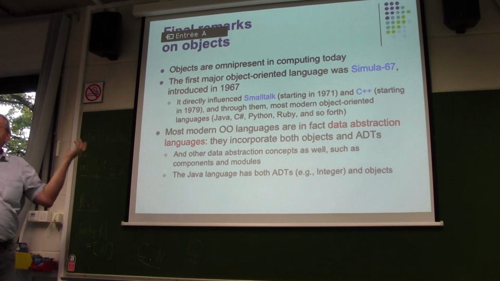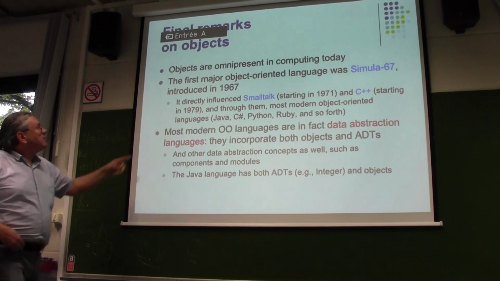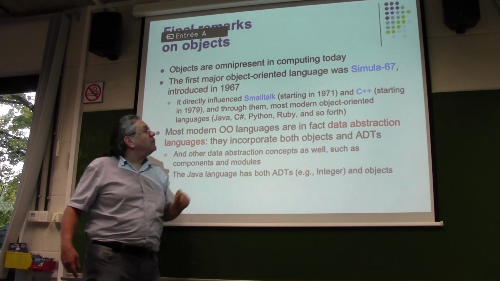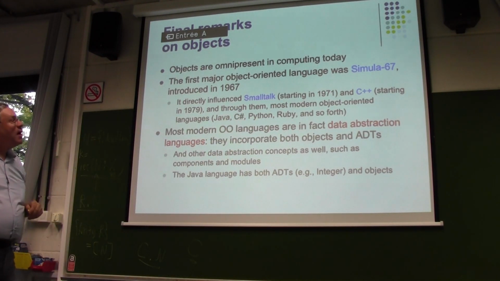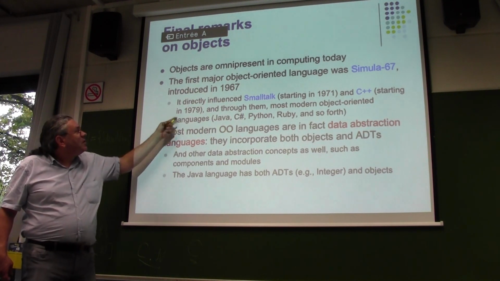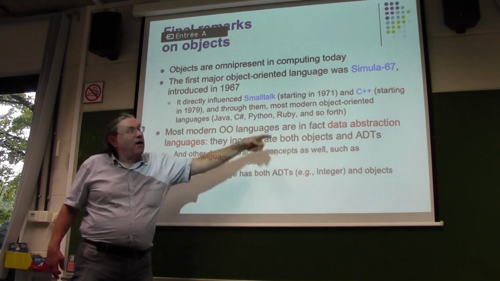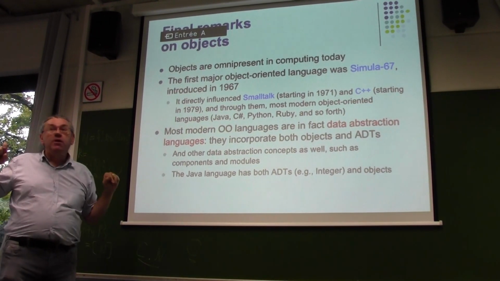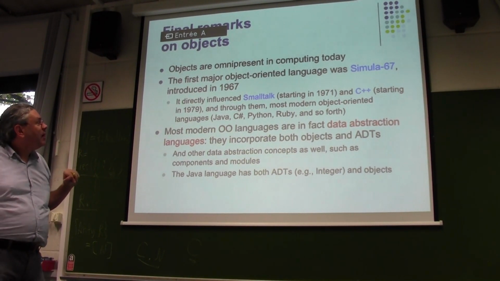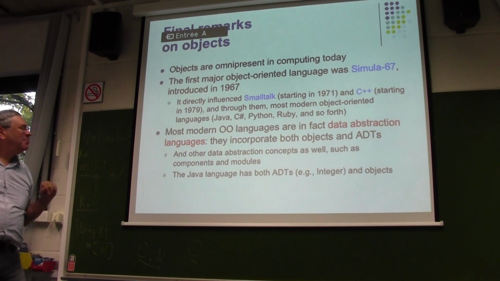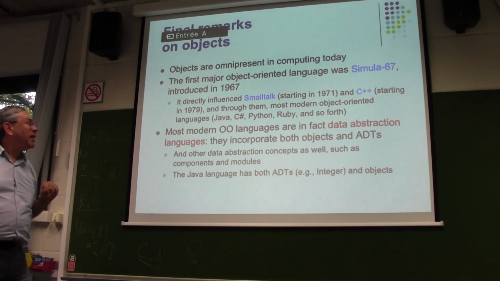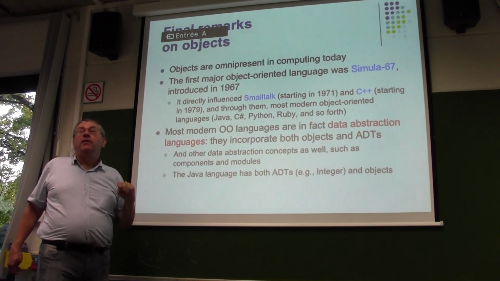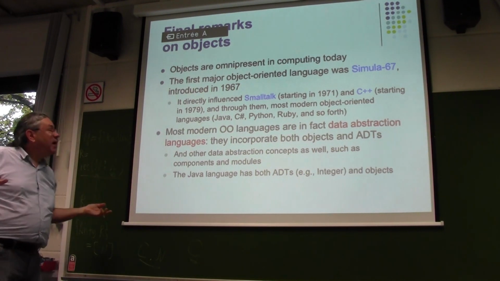Okay, so a few comments on objects. Objects, of course, are a big thing, but it comes, like I said, from Simula 67. And then there was a language called Smalltalk, which is still used, which was in the 1970s, and C++, which was the end of the 70s, and then lots of object-oriented languages. So most usual mainstream languages will be object-oriented languages, but that's kind of a wrong name because they also support abstract data types, all these languages. So a better name would be data abstraction languages.